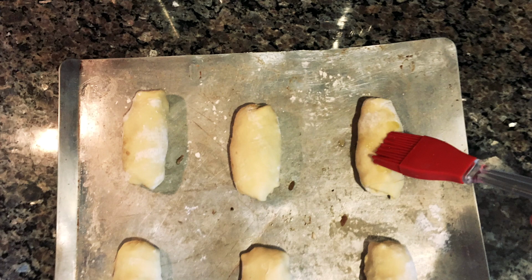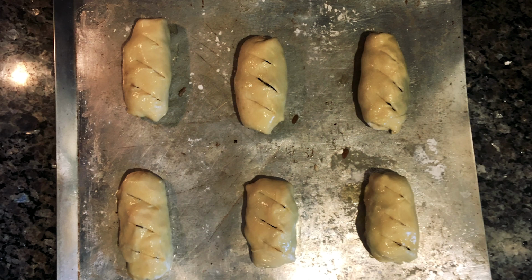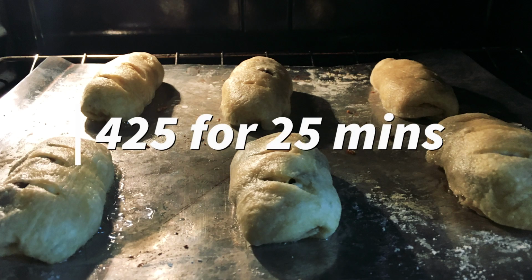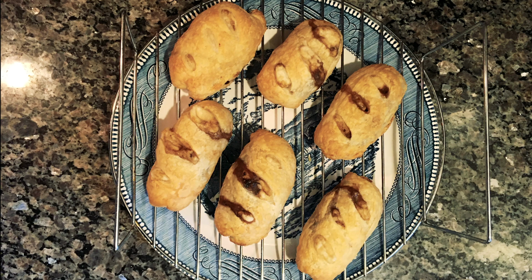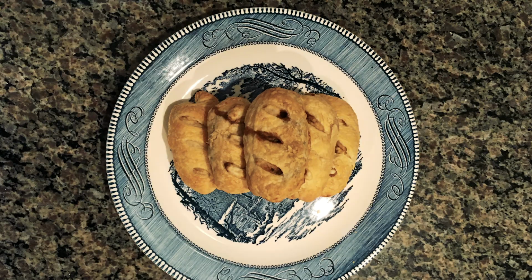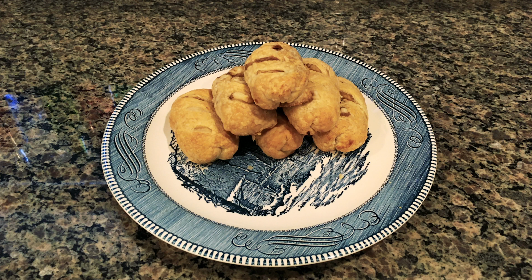Brush them with some olive oil, and then you're going to want to make 3 slits across the top of them to let the steam escape. Preheat your oven to 425, throw them in for 25 minutes. Check them at about 20 though to make sure that they're not burning or anything. Take them out, let them cool on a rack because we don't want to burn our mouth too bad. But if you're like me, you couldn't wait and you still ended up burning your mouth anyways.